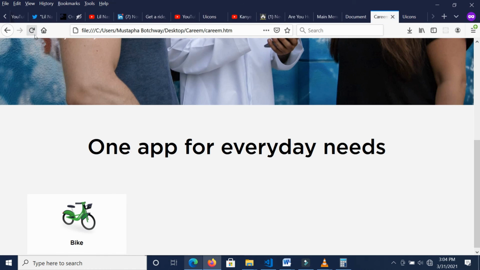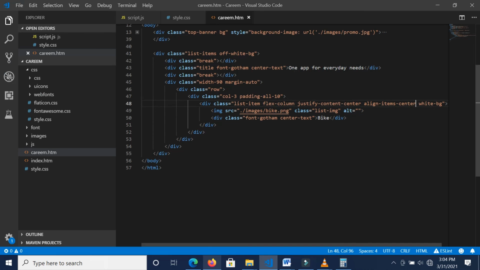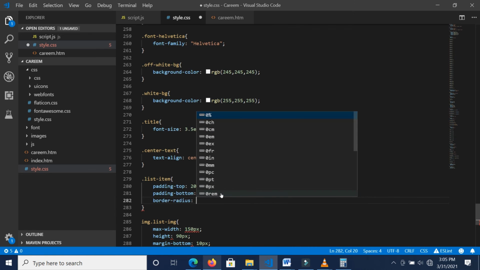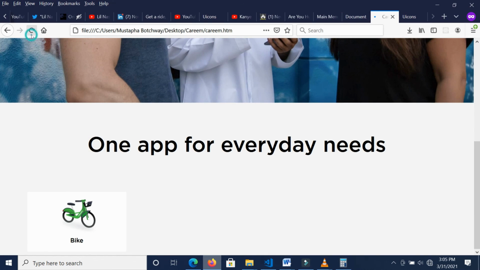And if you refresh, there you go. So this looks good. Now still on the list item, let's give it border radius of, let's say, 5 pixels to smooth the edges a bit. Great.